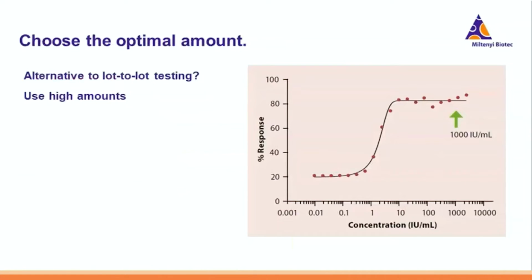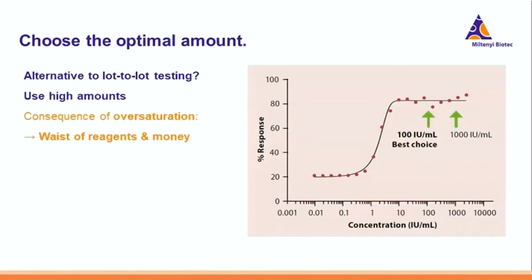If we now have our calibrated units that we can use for our assay, we need to decide on the optimal amount that we are using in our assays. This is ideally tested one time in-house in your lab to define the optimal amount. To avoid all this lot-to-lot testing, it's also often done that just a high amount of cytokine is taken, which leads to an oversaturation of the experiment. But this oversaturation can be avoided if you know the units, the biological activity of your cytokine, and have tested once how many units you need to add to your experiment.